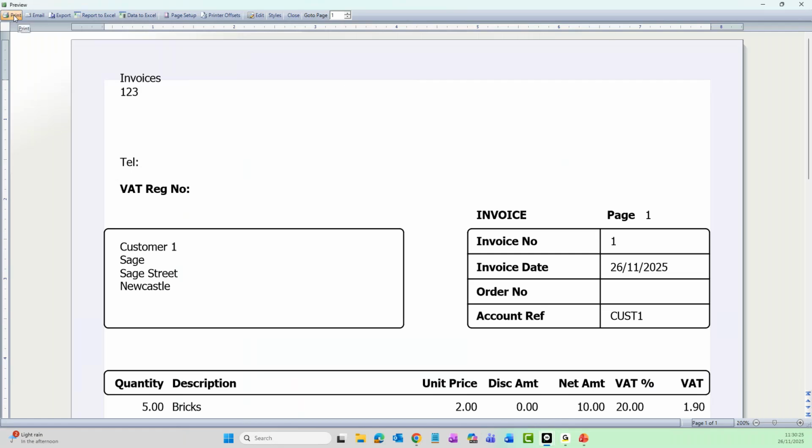And from the top, you can either print it from here or you can email it from here as well. You can also add things like a logo or bank details or change the text. And these are all things that can be done within the Report Designer window. There's some really good Report Designer webinars as well, which Michael's done, which are on our recordings page. They ran last month on there. So have a look at those if that's something that you want to add on there, because it can really make a difference to your invoices. Just having the details on there makes them stand out. If you've got a logo and your details on there, it makes it more recognizable to your customer as well.